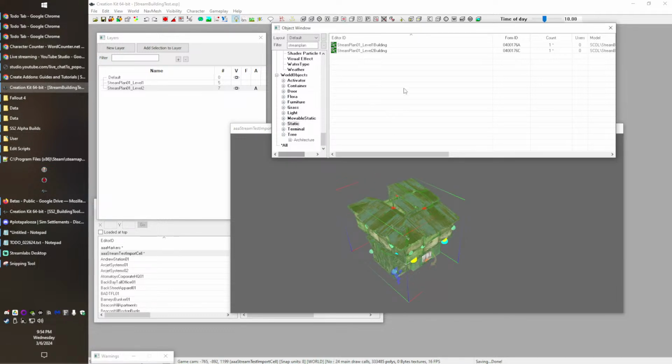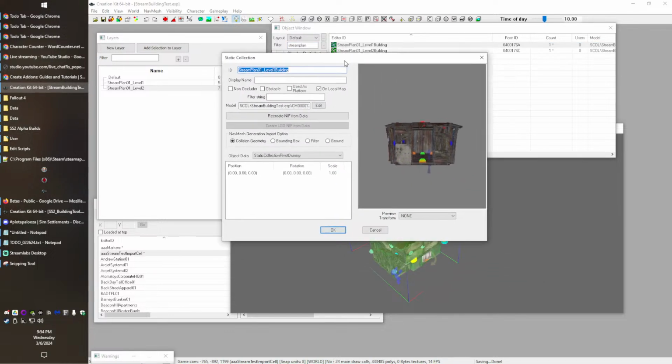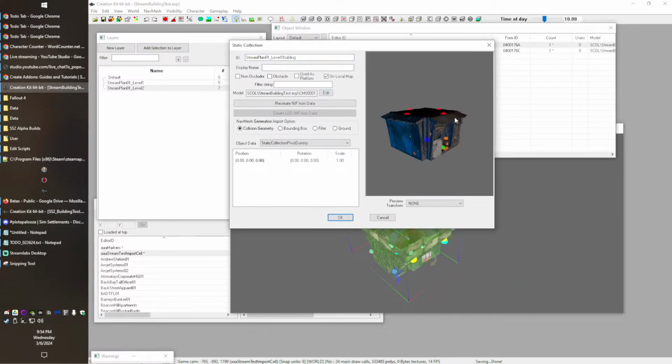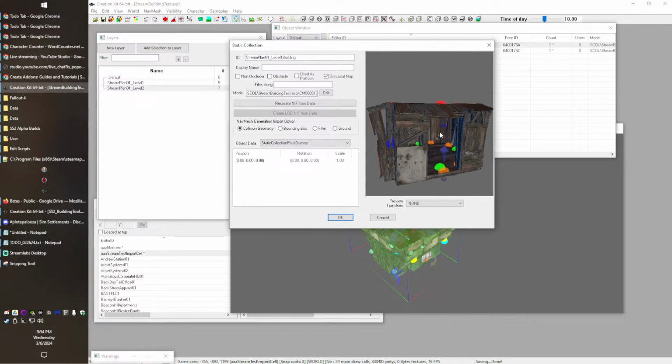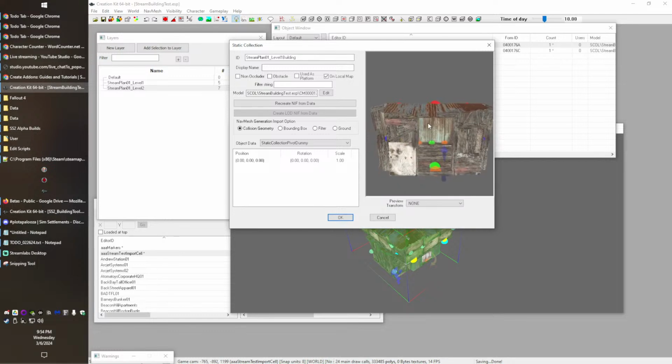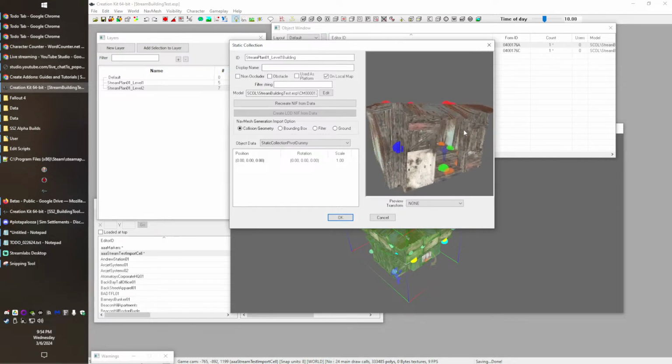All right. So next step, we're going to go to our buildings here, and we're going to open them up. Since we got to name them there, and we were already under static because we needed to get that pivot dummy, right? So we're going to search here for part of the name of our building, and we're going to double click it, and that's going to bring up this little screen, and you can see we've got a little preview of our model. So you can see our model doesn't have the couch and everything, right? Because this is just the static, the stuff that the only way you can interact with it really is to shoot it or try and run into it.